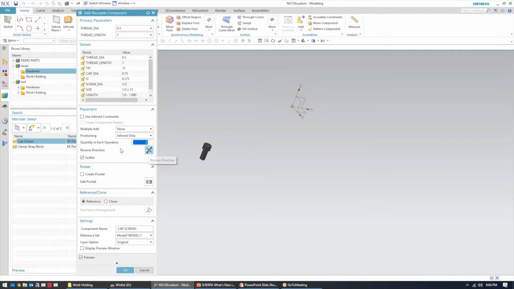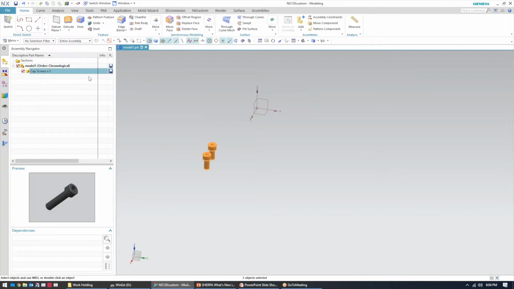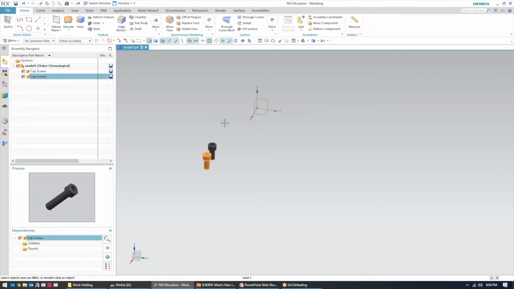If you have multiples, this scatter option will determine whether it just lays them on top of each other, or if you hit scatter, it will scatter them throughout the part. Once you do this, you can treat them just as a regular component, so you can unpack them and move them wherever you want in the assembly.